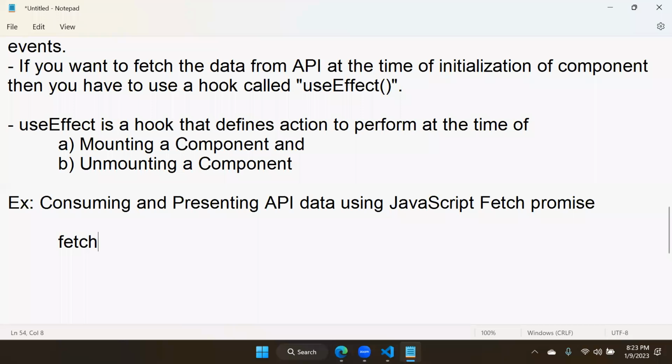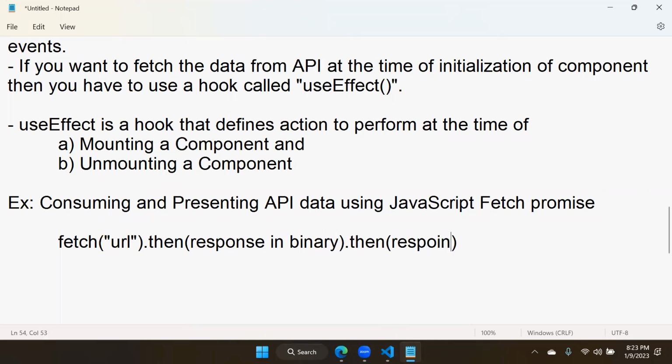Fetch takes a URL, and then it has a then with a callback function, and then another then with a callback function. This is the response in binary, and after that, the response in JSON.